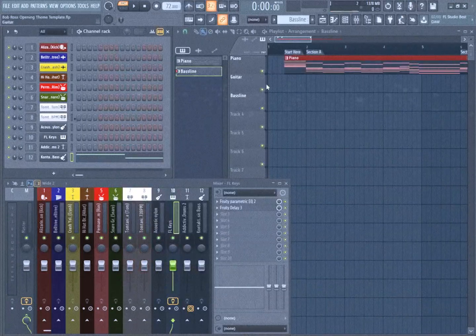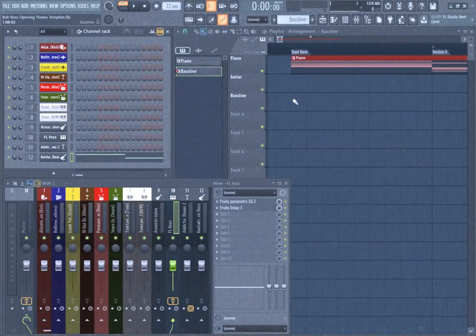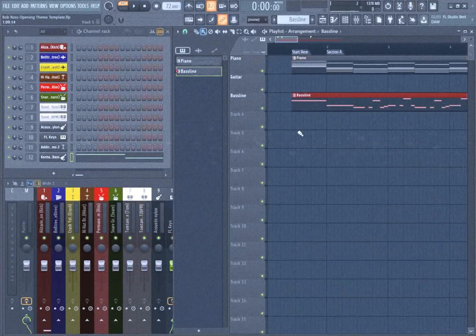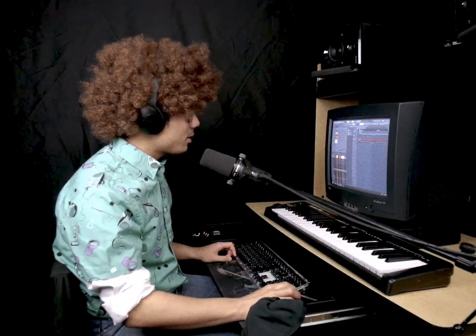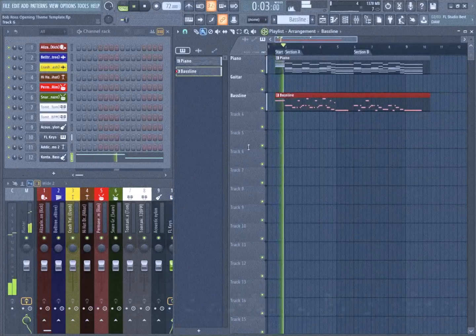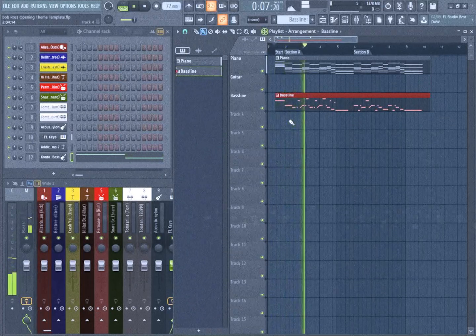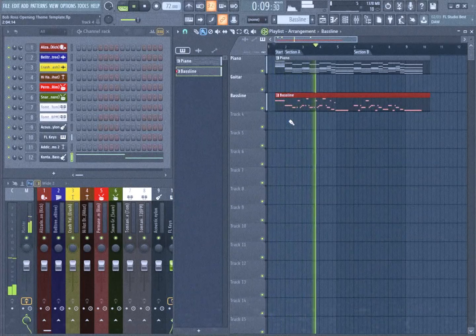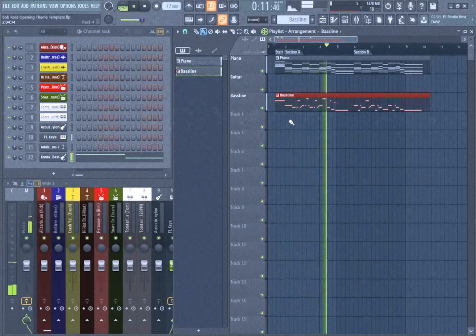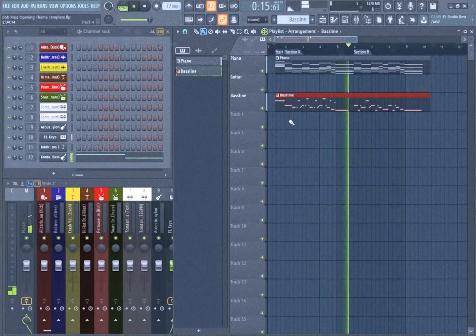I'm going to take my paintbrush tool again and just click on my bass line pattern. And maybe it lives right there, right where it says start here. Perfect. Now let's play them both together and see what they sound like. Wonderful. I think they complement each other very well.